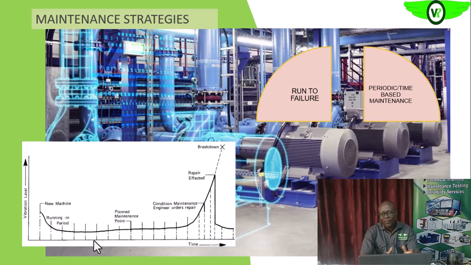Then, conversely, on the flip side, it is also possible that the maintenance interval has elapsed, that is, the PM interval has elapsed. PM says after 3 months do your change out. Then you go after 3 months and do your change out, only to find out that there is still some useful life in that component that you are changing out. But you have no other option because PM says change out.